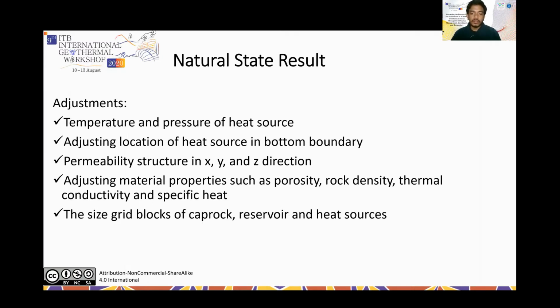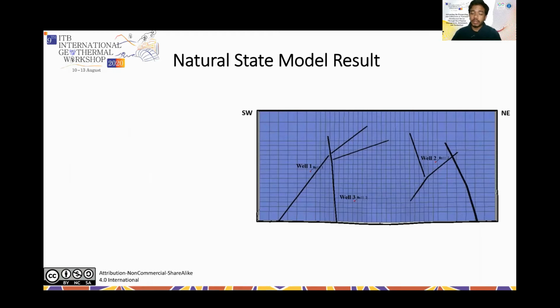So based on the result of numerical modeling of natural state, the model determined reservoir characterization. 2 dummy wells were made to represent the hot spring manifestation at the Narano geothermal field. Dummy wells are simulated by setting the well deliverability value at atmospheric pressure and certain productivity index to fit mass flow based on the field condition.